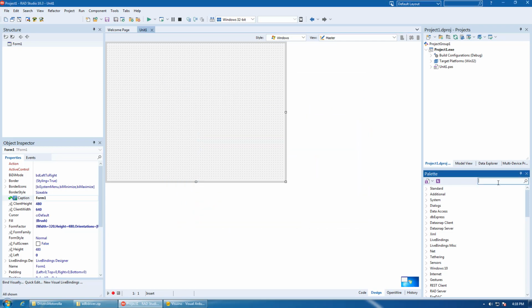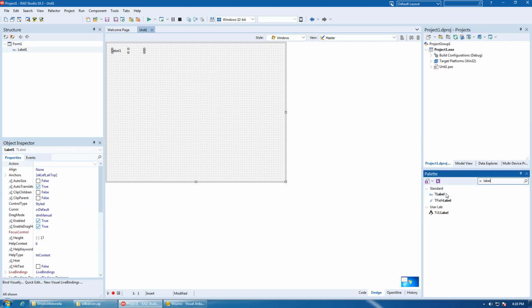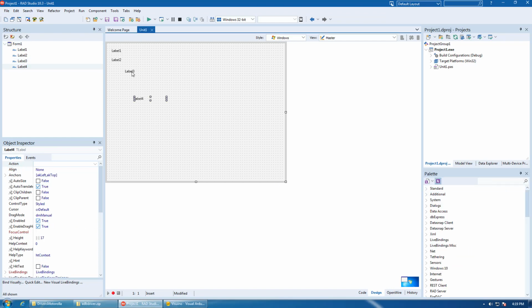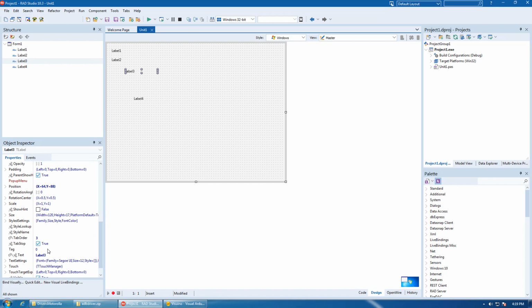I will add 4 labels. For this label, I will set a text connecting. This label will show my distance.